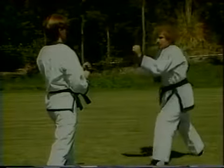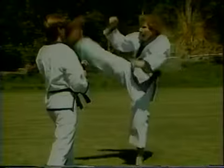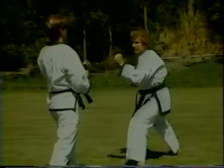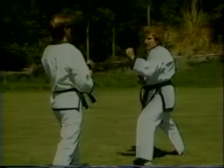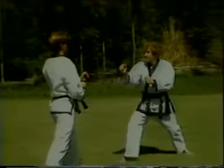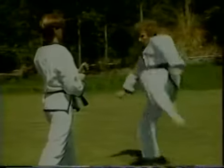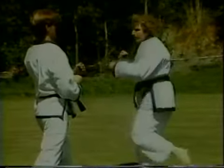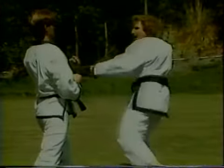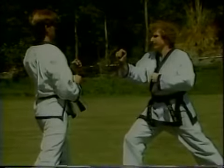Working with a partner, striking upward and across, and either working with the bottom of the foot, side of the foot, or just the ball of the foot. Again, changing positions, working the left side, outside to inside, snapping it across, and returning to the original starting position. Once more, across, and back.